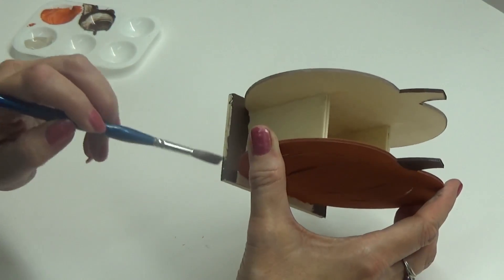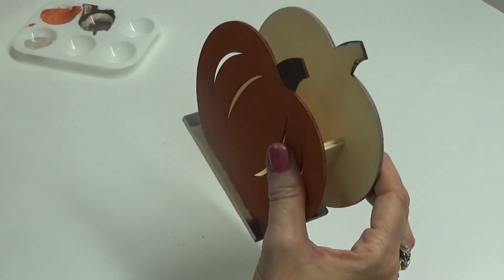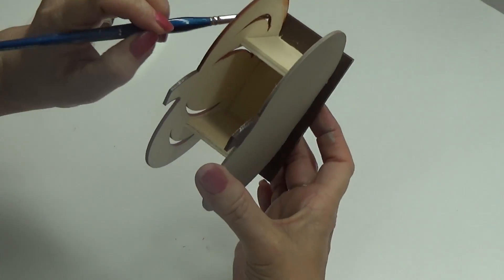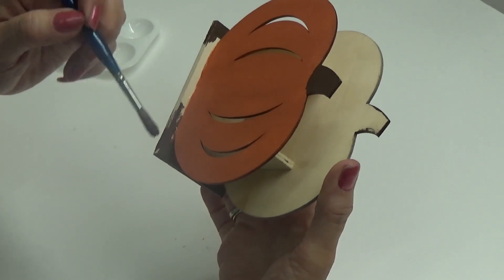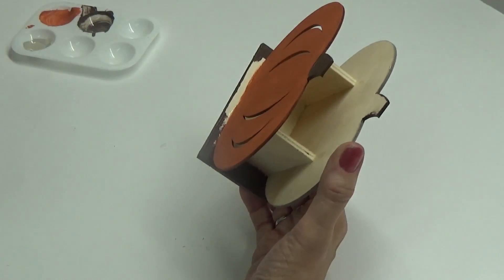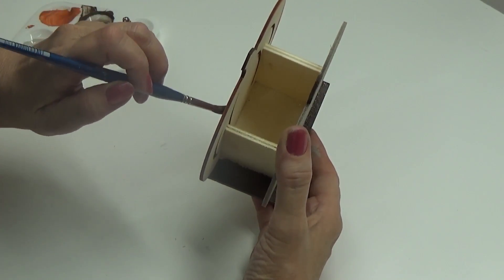You've got to make sure you don't get the paint up on where you've got the other paint - you don't want to get it up on your orange or your beige. And if you want to paint both sides in the pumpkin orange or both sides in the more farmhouse color, that's all up to you, whatever you prefer.